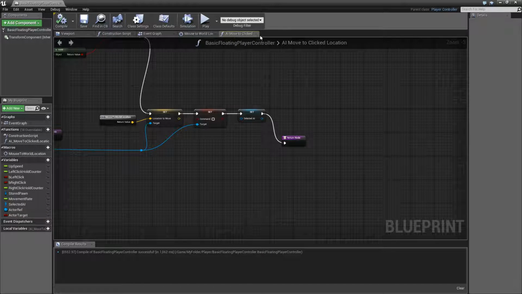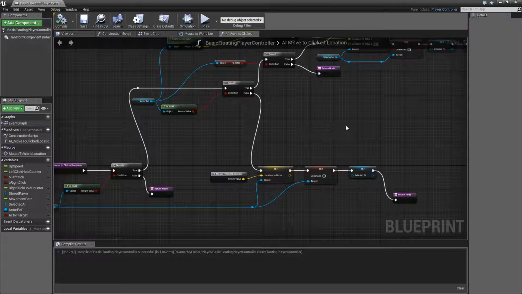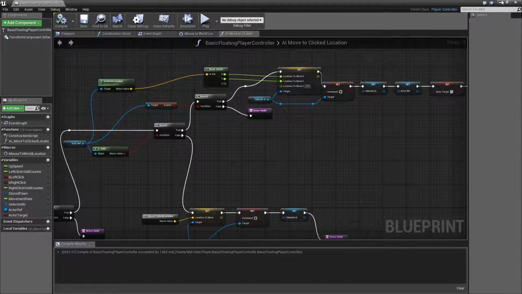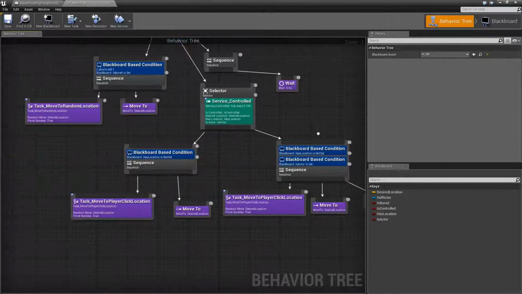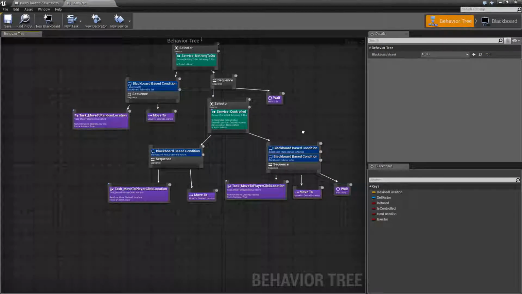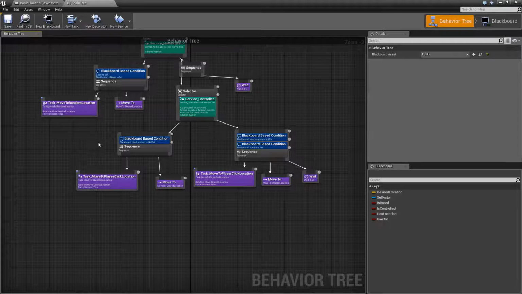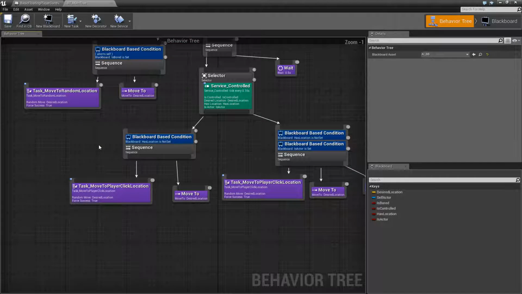So I'm going to use my AI to do the attack. Gonna go, and I'm gonna go into my behavior tree. Let's see.